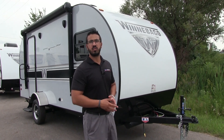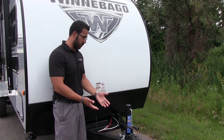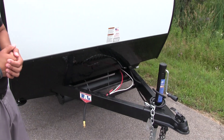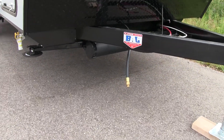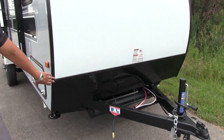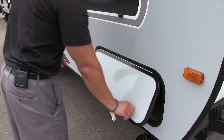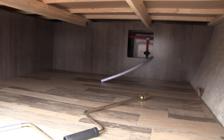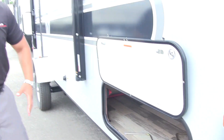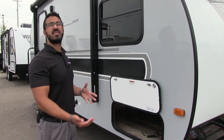Now that we've seen the inside, let's take a quick look at the outside features of the Winnie Drop 1790. Up front you'll normally have a 20-pound propane tank — when they ship it they don't attach it, we have to assemble it. Right behind that you see the rails for your battery, and tucked underneath that is a spot for your sewer hose. This one doesn't have the square tubular bumper on the back, so they give you this convenient storage spot up front. Coming up the front you also have the black diamond plating, which helps protect the front end from rocks and debris thrown up by your tow vehicle. Passing through to this side, it does have a magnetic latch on the pass-through. You also have a battery disconnect over here — just flip that switch and it will kill all power to the coach. There's also a hose for winterization purposes.